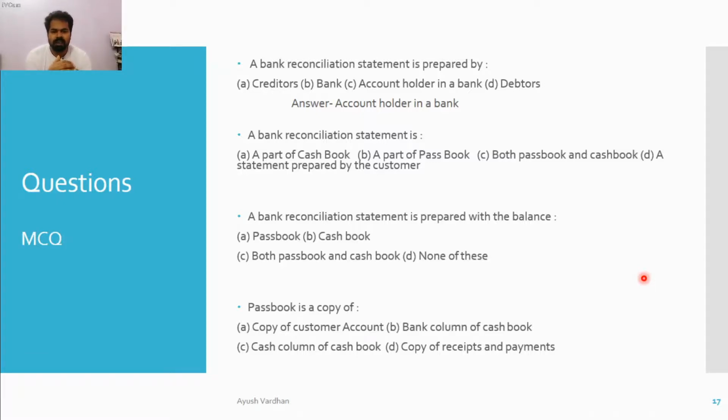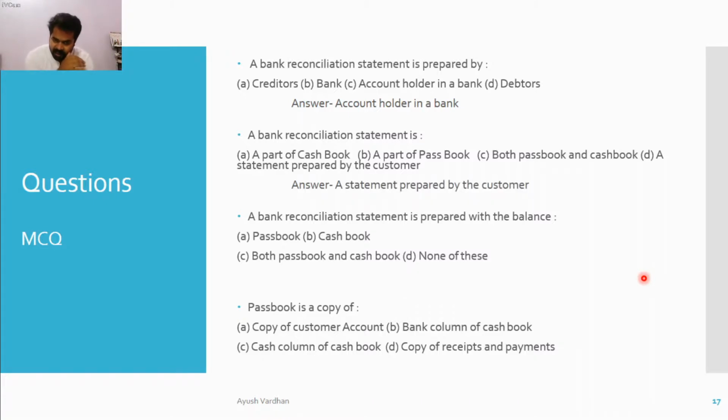What is the bank reconciliation statement? Is it a part of the cash book, part of the passbook, or both? No, it's not all these three. It is a statement prepared by the customer, because on the basis of the cash book and passbook, we prepare a separate entry. We have seen the example where, when we are making the BRS, we are making a separate statement. Okay, a separate statement made by the customer. So the answer is D here.